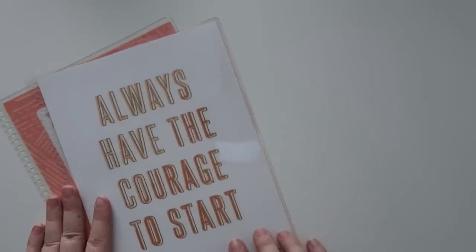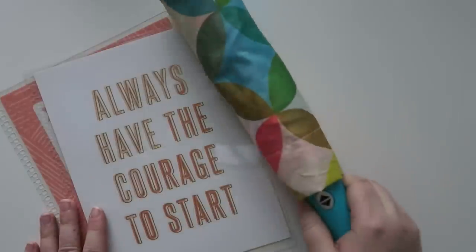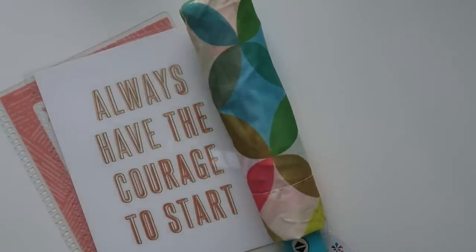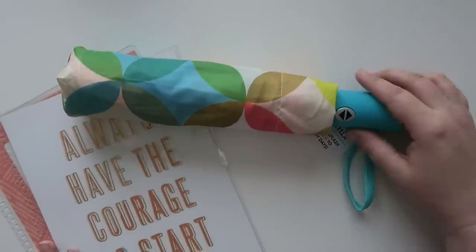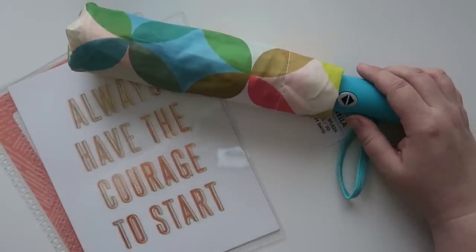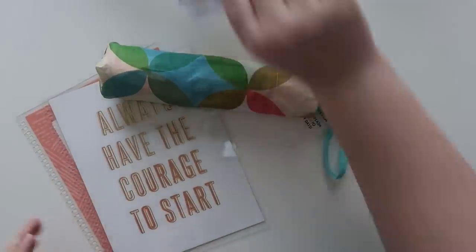So I have to say that I will be parting ways with some things, and this is no knock on the box. I actually really enjoy the box, and I enjoy that there's lots of different varieties of things, and I don't know what I'm going to get, because you never know. Your life is like a box of chocolates, right? So let me share with you guys what I'm going to pass along to local planner friends.